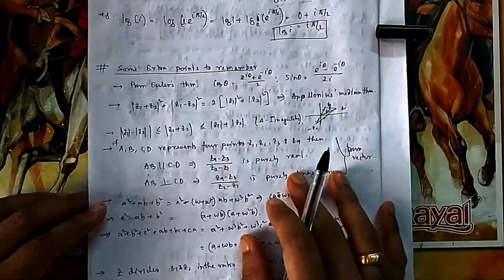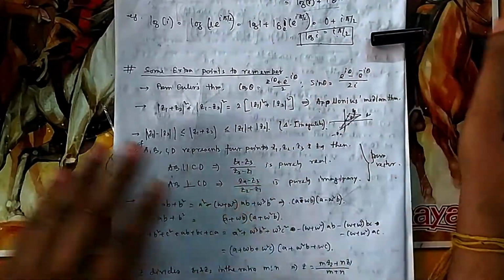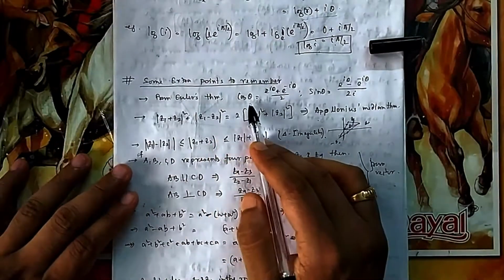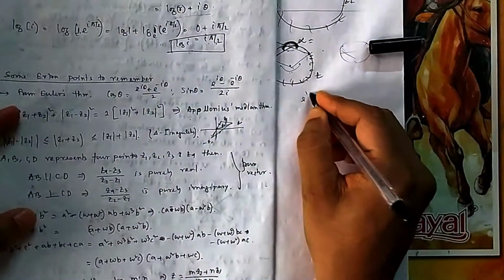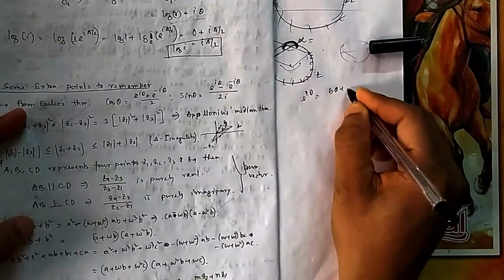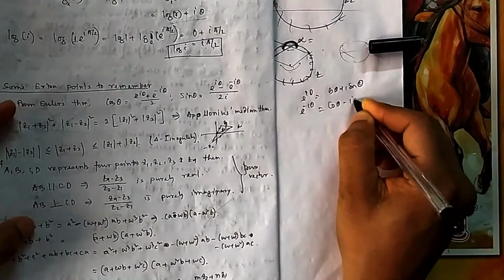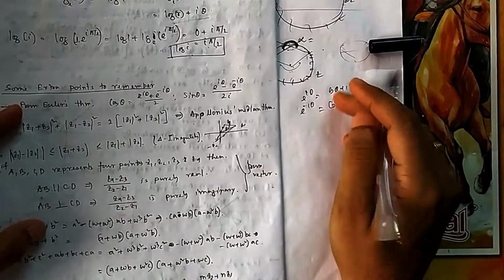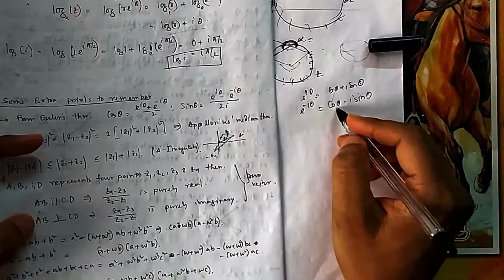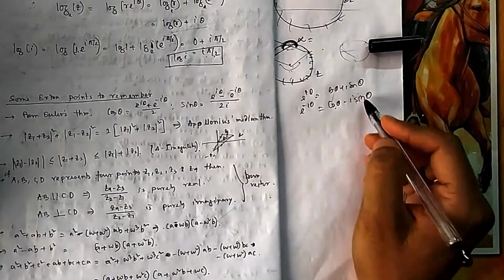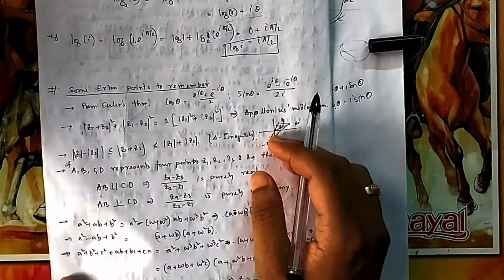Now some extra points which we have to see to complete the theory discussion. From Euler's method, cos theta is equal to this plus this divided by 2, because e to the power i theta was cos theta plus i sin theta, and e to the power minus i theta is cos theta minus i sin theta. If you add these two, you will get 2 cos theta, so cos theta will be this by 2. If you subtract these two, then cos theta will cancel, you will get 2i sin theta. If you divide by 2, you will get sin theta. So this is the formula for cos theta and sin theta also.